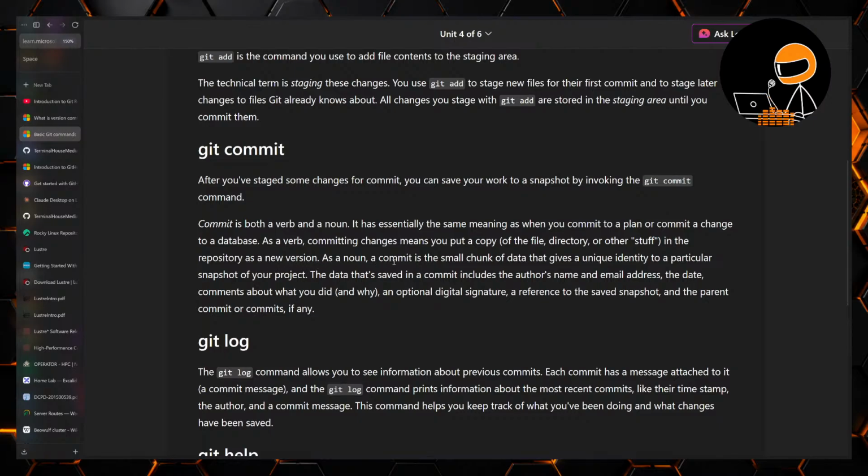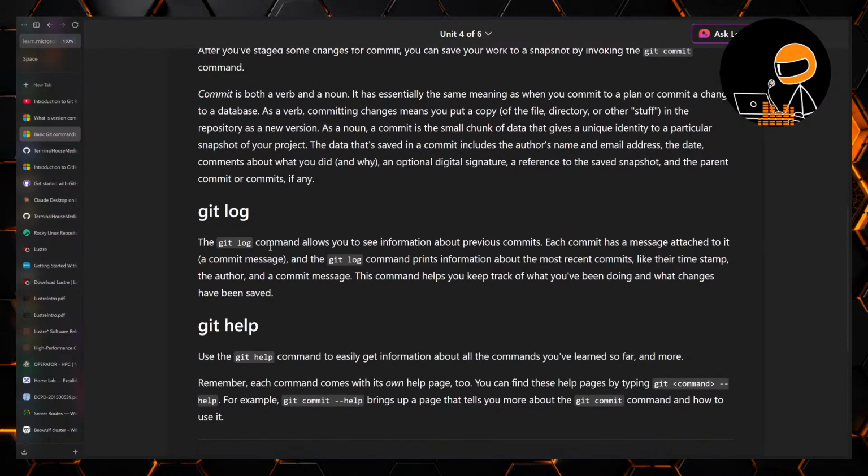As a noun, a commit is the small chunk of data that gives a unique identity to a particular snapshot of your project. The data that's saved in a commit includes the author's name and email address, the date, comments about what you did and why, an optional digital signature, a reference to the saved snapshot, and the parent commit or commits, if any.